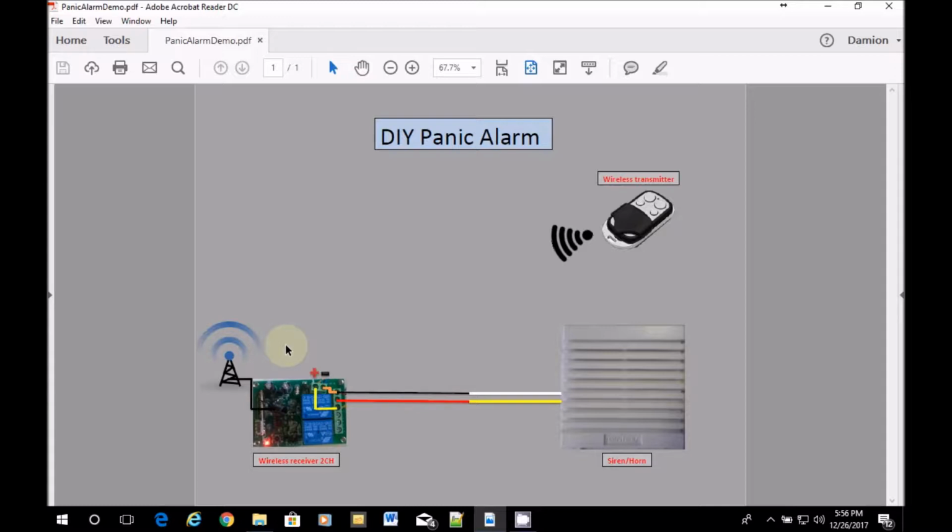So let's go over the components one by one. Let's start with the wireless transmitter. The wireless transmitter is a simple key fob, A, B, C, D, depending on what type of transmitter receiver you have. If you have a 2-channel receiver, you can get the ones with just 2 channels to transmit. If you have a 4-channel, you can still get the 2-channel, but you'll only be able to use 2 channels. So I would suggest you match your transmitter with the number of channels on your receiver. Pretty simple wireless transmitters, right? And now the siren or horn.